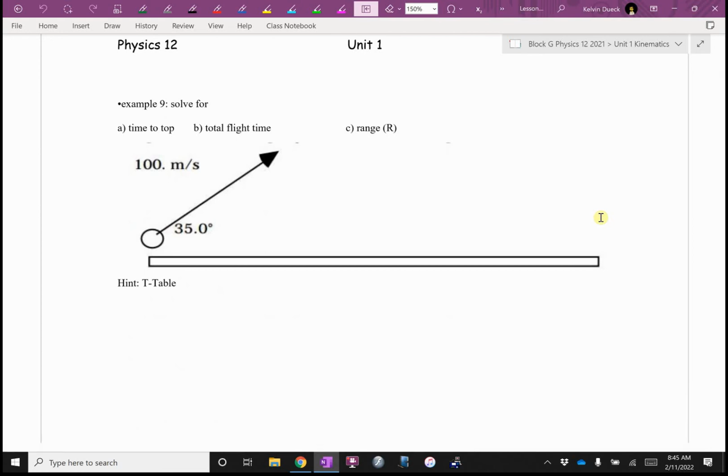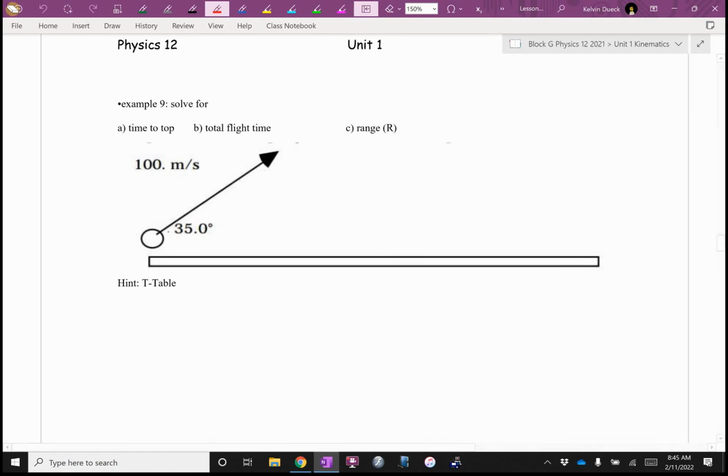And in fact, here's what I'm going to say to you right now. This slanty velocity, this 100, you will never use it. It's neither horizontal nor vertical. David, it can't go in our T-table because it's neither of them. That's going to be the most tempting mistake for kids to make, because when they write down VI, they want to think, isn't that the initial velocity? Not in our T-table, because it's not horizontal or vertical.